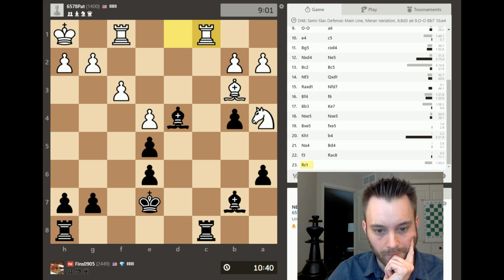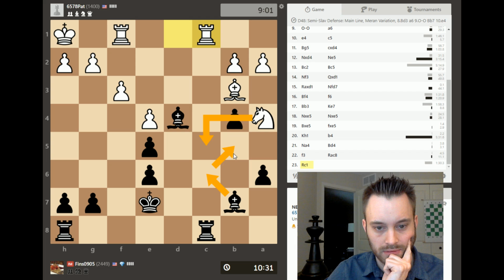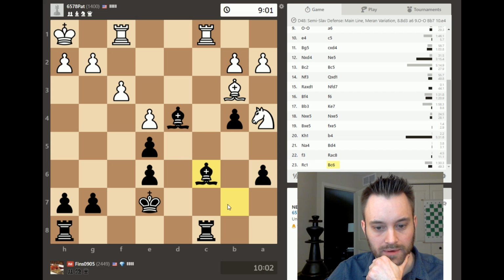So he does play rook c1. If here, knight c5, bishop b5 just seems to win material. So that's very nice. Yeah, I don't have to worry about a capture on e6 there. Just making sure knight takes e6 doesn't work. I can always take on f1 in that case. Yeah, okay, let's go for it.